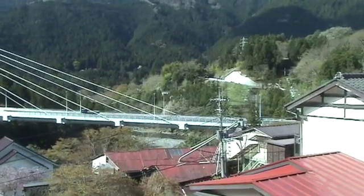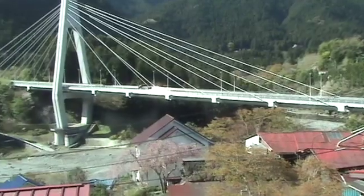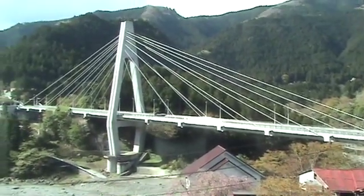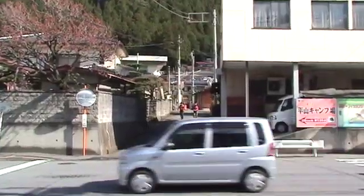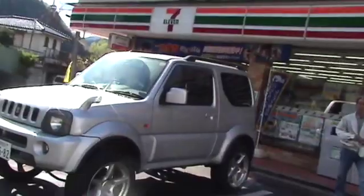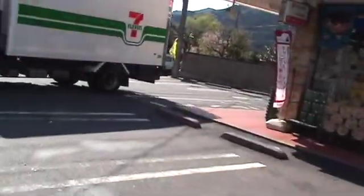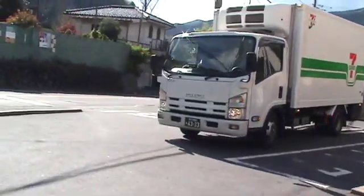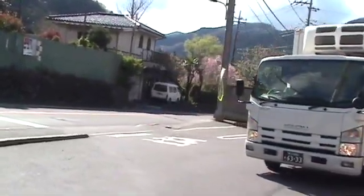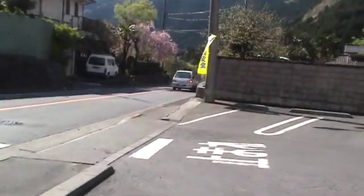This is a magnificent bridge in the small town of Kauai, just before I get off at Kori. So the train station for Kori is right up there, best identified by the 7-Eleven right here, and I'm going right down here, which is pretty much south to the big bridge and across, which is what the blogger said was the starting point. And then I go to the right, which would be to the west, and down along the river. Ho, ho, ho.